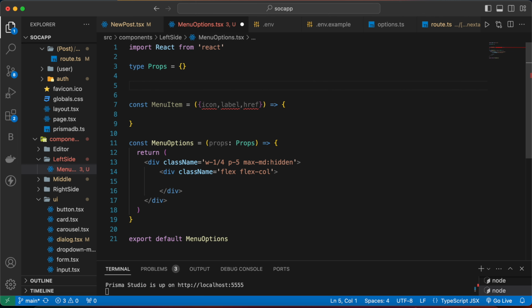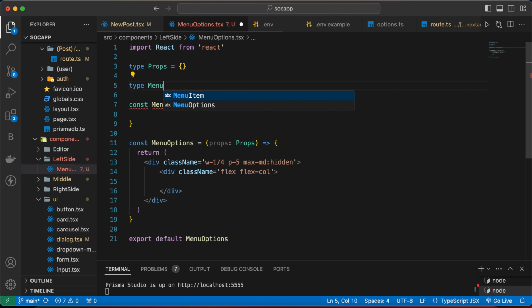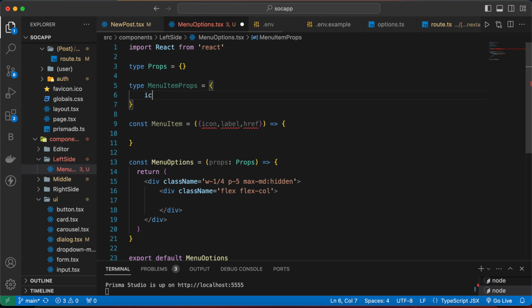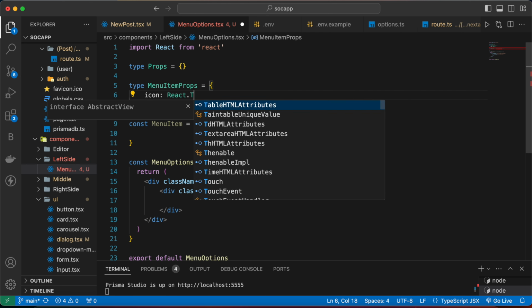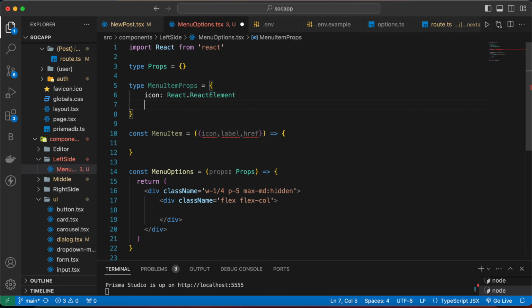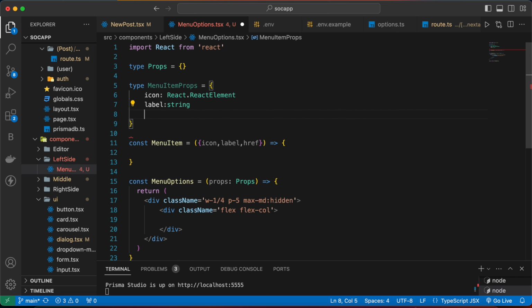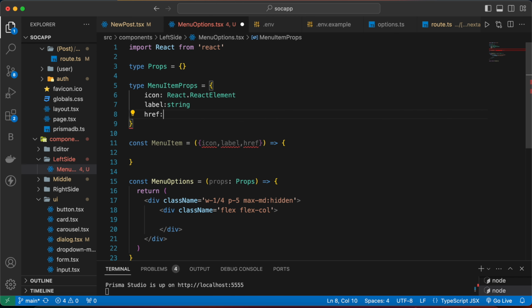Now let's define the type here. So type MenuItemProps. It will have icon, which will be ReactElement. Then second will be label, and this will be string, and then href, and this will be string as well.